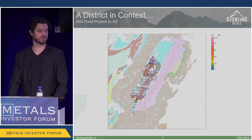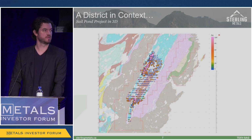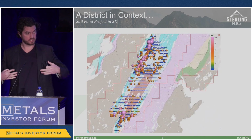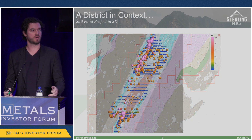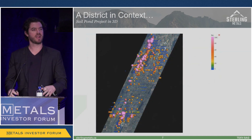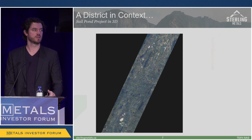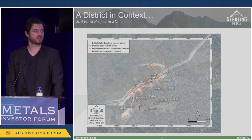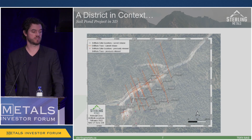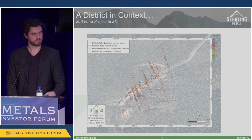So we're going to go through what we actually found this year, where we started with soil samples, trenching, and geophysics. From that, we zoned in and said, all right, where are we going to focus? We've got this 12-kilometer strike length and we have key areas of mineralization via these soil samples of high-grade silver, copper, lead, zinc, and antimony. So we drilled some holes from bottom to top, and we focused on the south zone because that was where we ended up hitting a few things that were great.